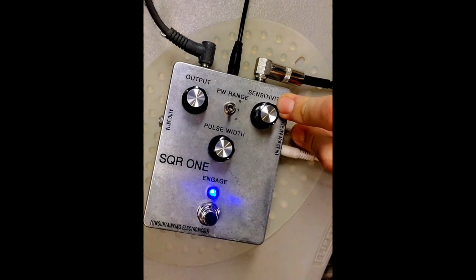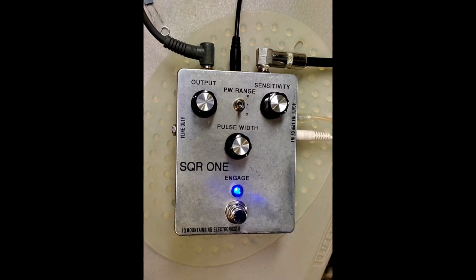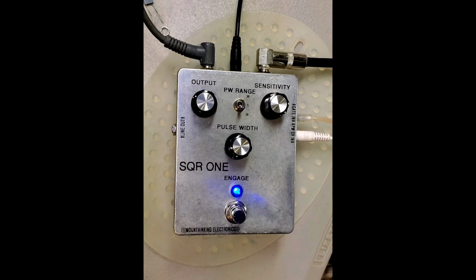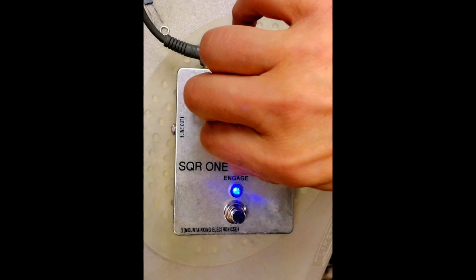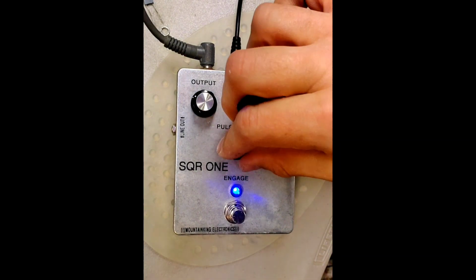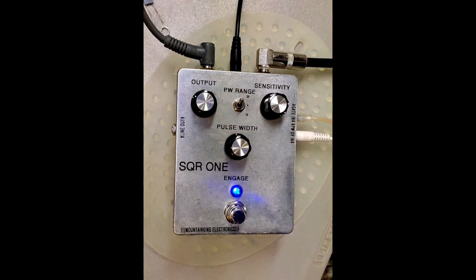Sorry. Is it still in shot? Probably not. Whatever. You can really do a half-assed job of making your bass sound like, or anything sound like, a synthesizer, right?